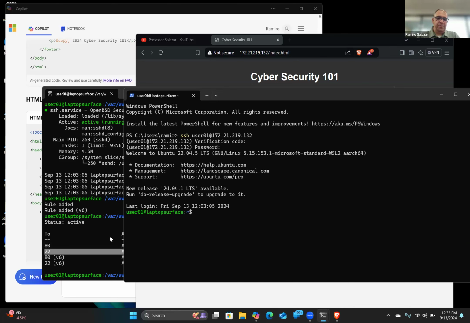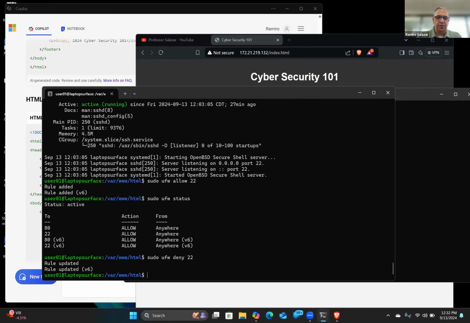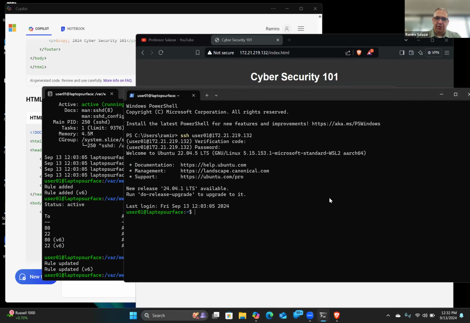All right. But what I could have also done was block SSH connections by typing in sudo ufw deny 22. The rule's been added. And if I go back here and exit and try to remote back in using that same command, it's not ever going to connect. And why is it never going to connect?